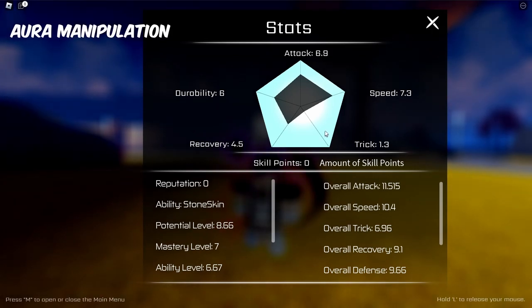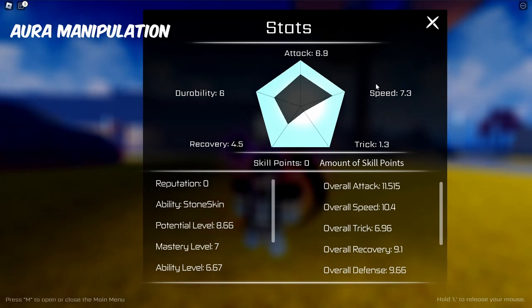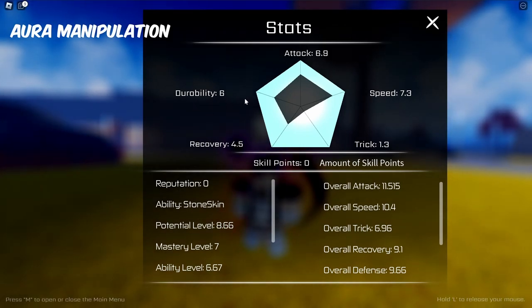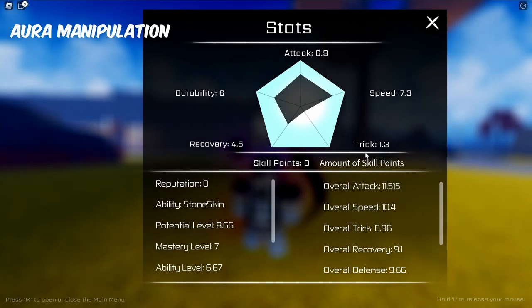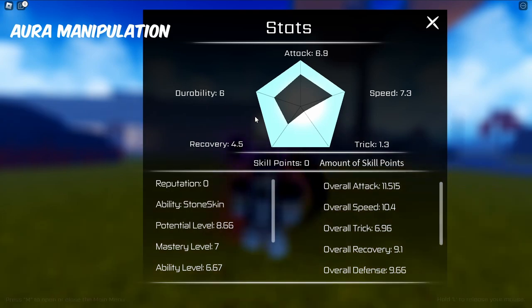That's the pattern. Of course, for every ability, don't forget to focus on everything. You just have to be balanced. You cannot go everything on attack and nothing on trick and recovery, you know. You have to focus on everything, but some stats should be focused on more overall. So yeah, we cleared that.